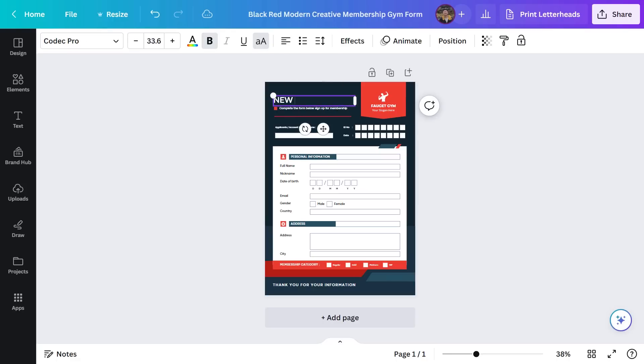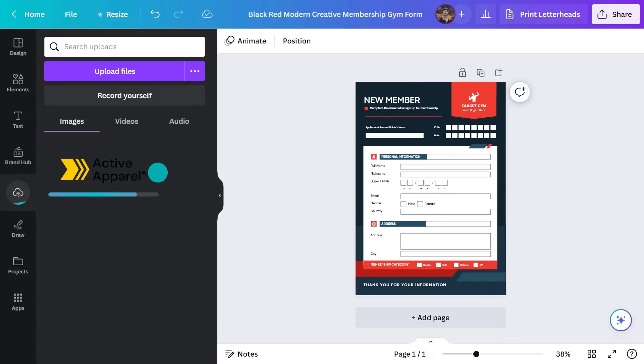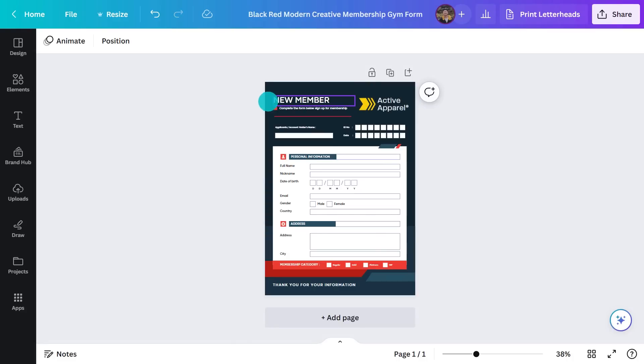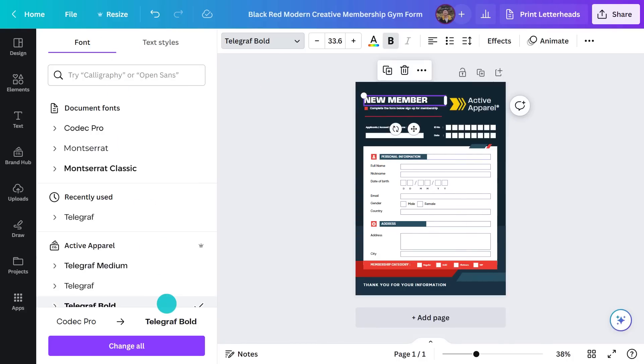Double-click on the text to change it. What I love about templates is that they come preloaded with information you might need — it saves so much time. I'll upload the logo here and drag and drop it into position. If you have a specific font you use, select it here, and then hit the change all button and it will switch it all for you.